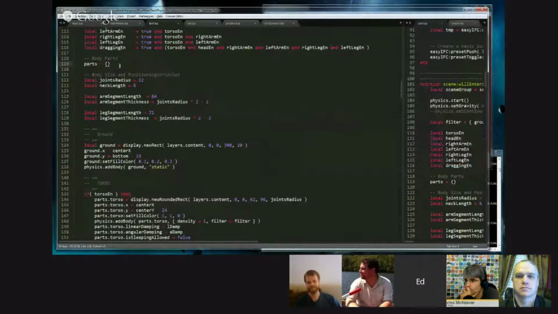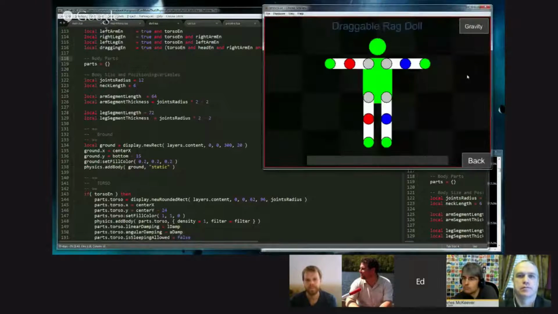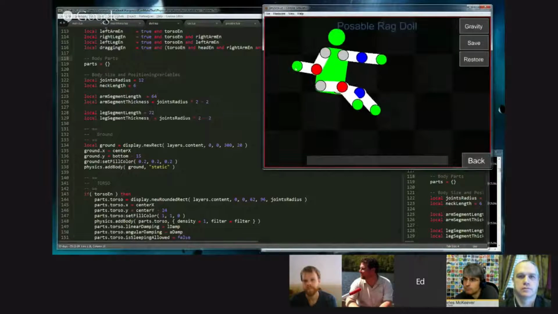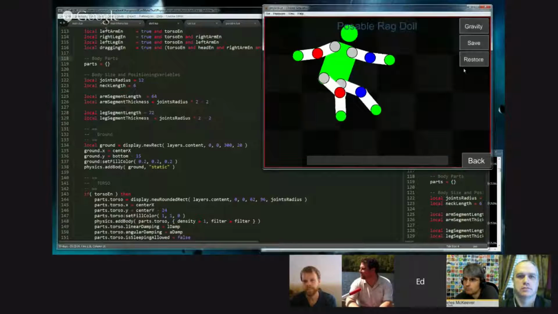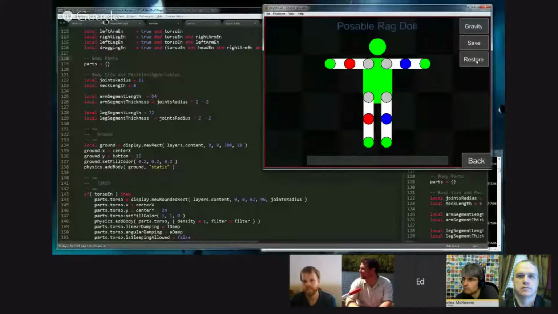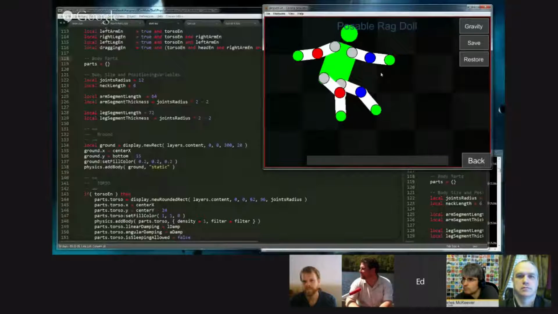Okay. Another bit that I did here, I did this in order to prepare for the posing example. There's an example here where if you run the posable doll, you can position your doll just the way you like it. Hit the save button, quit, go back into the posable doll and click restore, and it will pose the doll in that position. The way I achieved that was by saving the position of the body parts, and there's two parts to that.